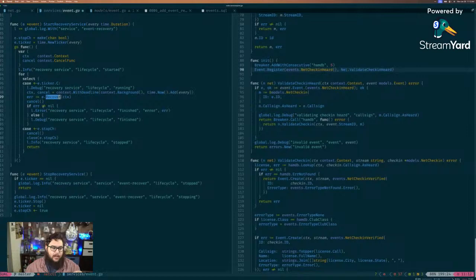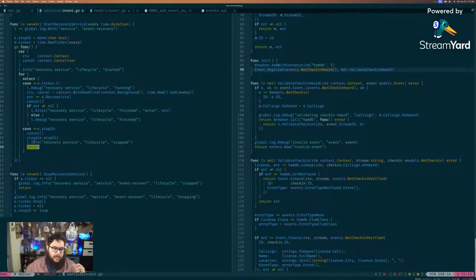We execute recovery and we throw some error logs in the system if recovery couldn't complete. And if we stop things, we cancel everything that's running because we have that context with a deadline. It's cancelable, so we can actually broadcast to all of the running functions, you've got to stop your work now, or you're done. We do that, and we close a stop channel because this is the message we received. Also, generally, you want to be mindful of who closes what. The receiver itself should be the one closing, I believe, is the rule.